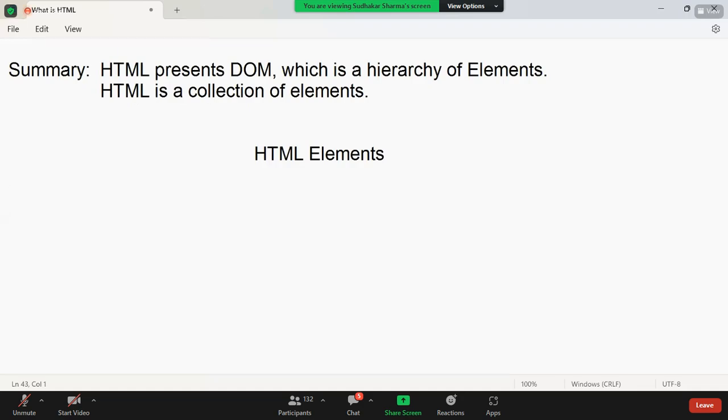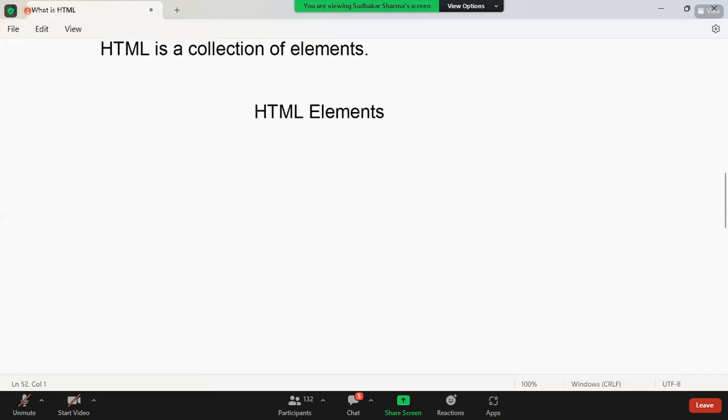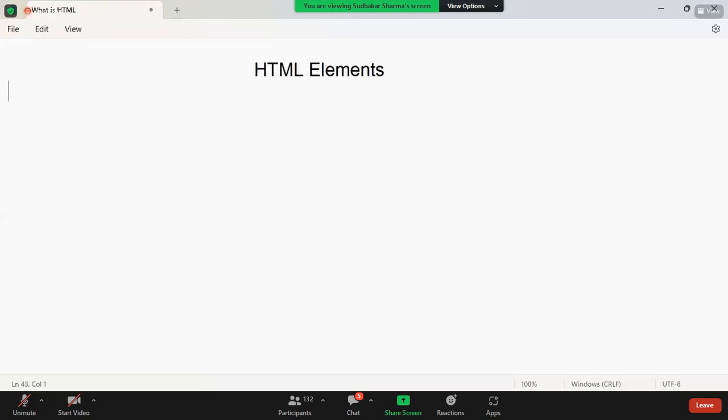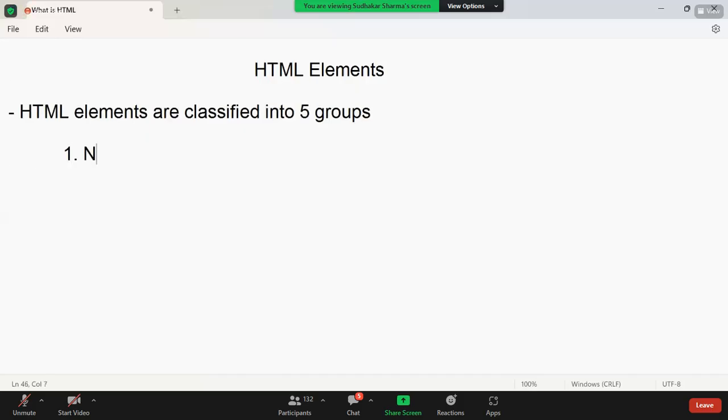But before starting to work with elements, you should know that HTML elements are classified into 5 groups. We have 5 types of elements. Number 1, normal elements.